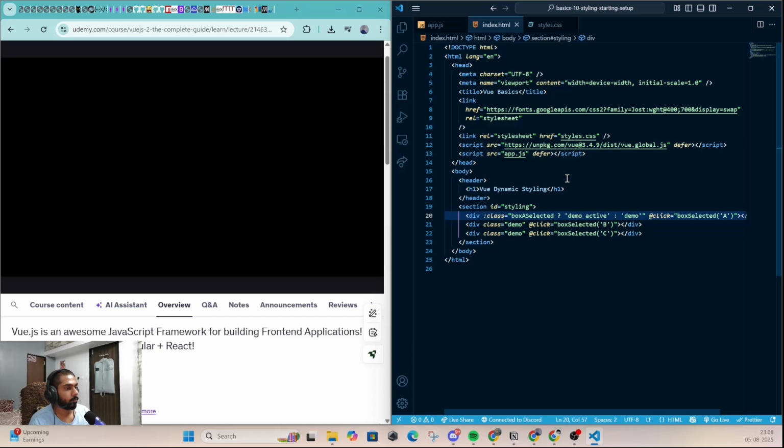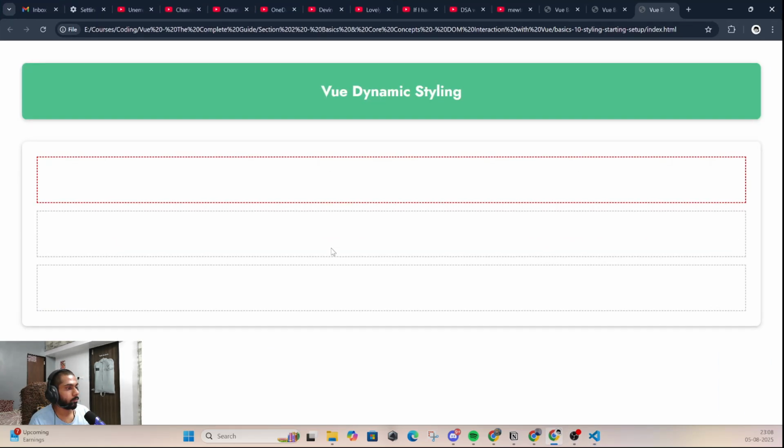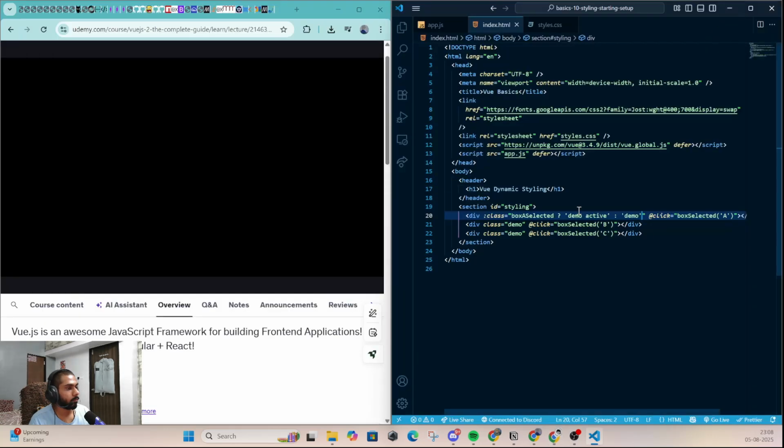However, this is not the nicest code. It's a bit hard to read. And imagine how difficult this would be to read if we had more classes that we want to toggle dynamically. Thankfully, just as with style, Vue.js supports a special syntax, especially for the class attribute as well, if you're binding it with v-bind. You can pass an object here as well, which normally would not work. If you don't bind it, that does not make any sense. But if you do bind it, Vue supports this object syntax, and in there, you can now add properties where the property names reflect your CSS classes, and the values of those properties are true or false, or a truthy or falsy result that indicates whether the class should be added.